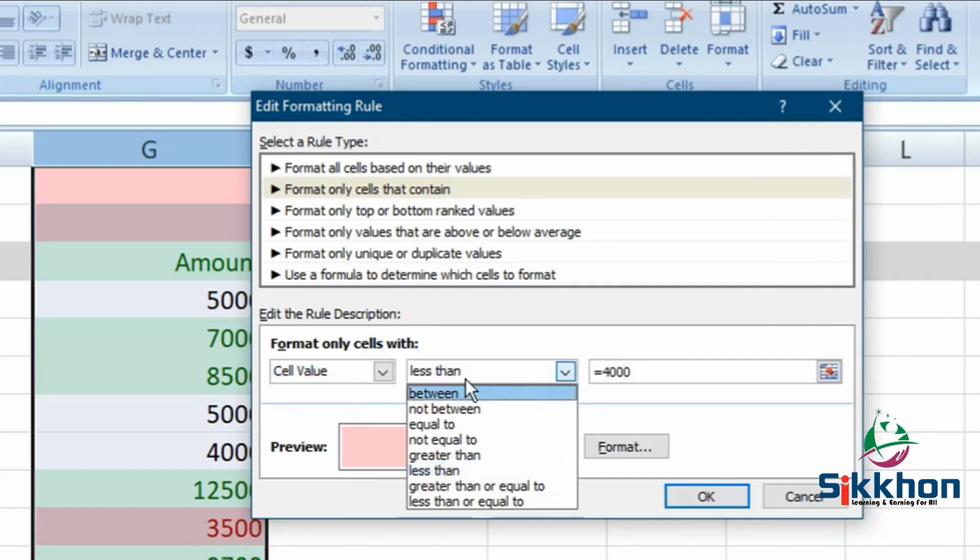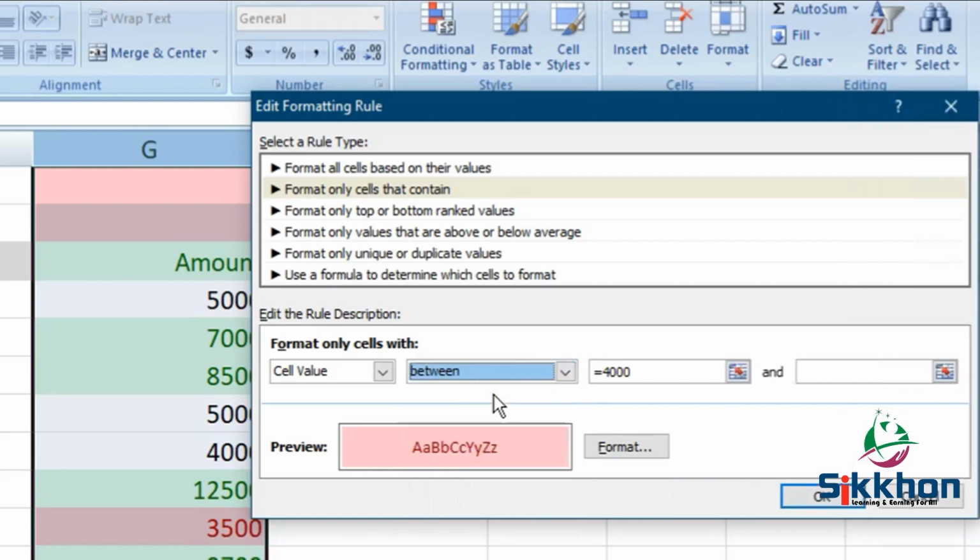On clicking on less than, many other options appear here, like between, not between, equal to. Between is what I already told, the digit in the middle of two digits. Let's say you want to make a sales statement. In that sales statement, if you give any bonus to any of the employees, or you give any promotion to them, or you provide them a sales target. So anyone who sells from 25 to 30,000, they will get grade A. Then there will be 30,000 to 50,000 sales. Now when we want grades, we will use if. Now you want only a highlighted mark so that we can see the names of who has achieved what here.